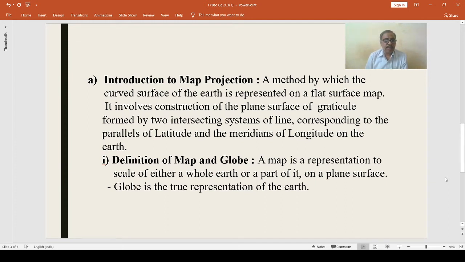The globe is a spherical model of the whole earth. A globe represents all the aspects of the earth. The latitudes and longitudes are also correctly shown on a globe. Therefore, there are two types of globe. One which represents the earth, called a terrestrial globe, and the other which represents celestial bodies, called a celestial globe.